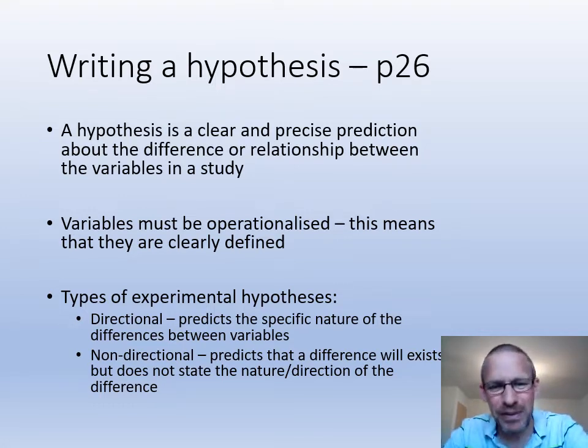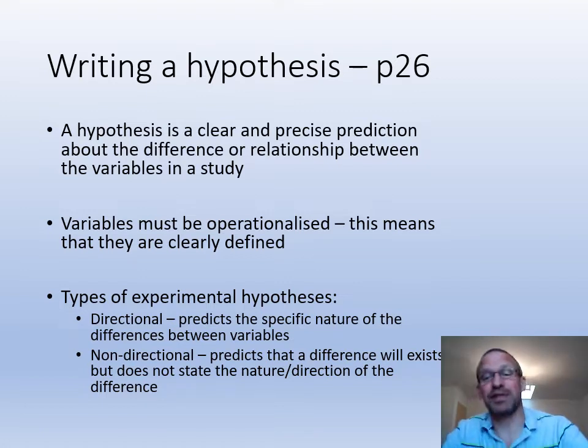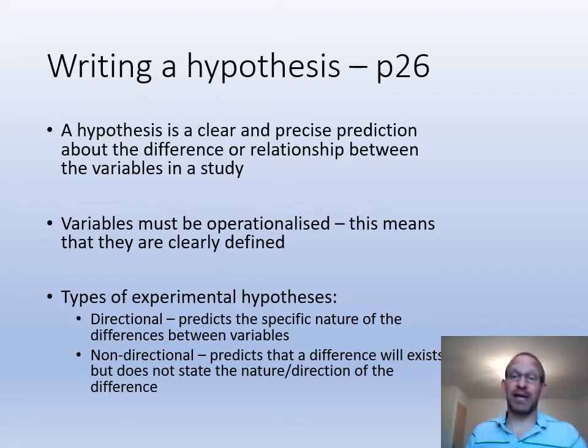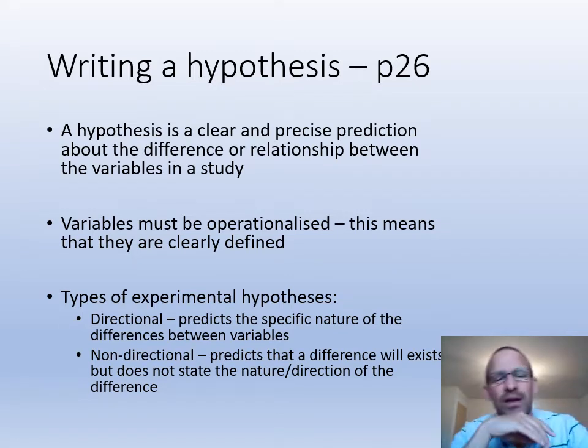So experiments, directional or non-directional, it is actually really important that you know those. Yes, because you could be asked for them, but it also has implications for lovely inferential statistical tests that we do next year. Okay, so you do need to get this clear. Why would you use directional? Why would you use non-directional? That's a question you might get asked.